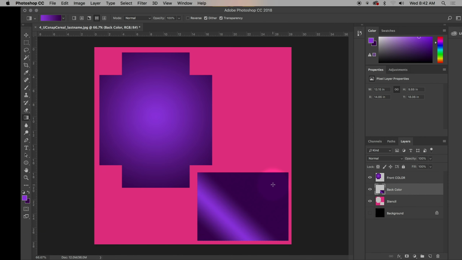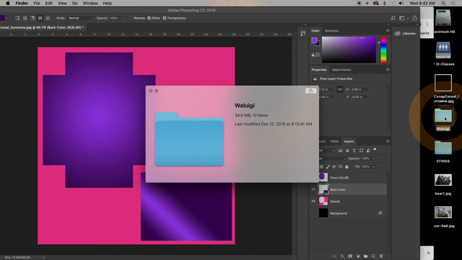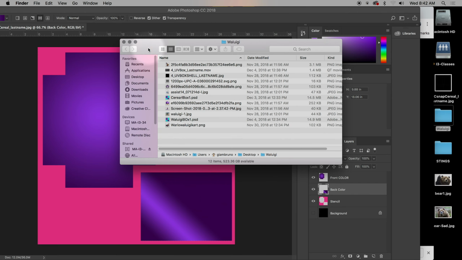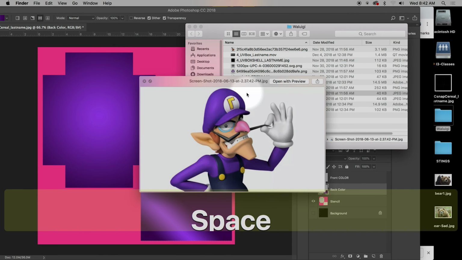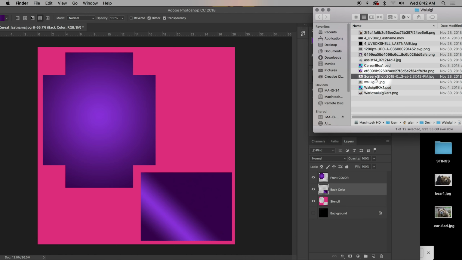And now the fun begins. You're going to go to the internet, like a Google image search or something, and find some pictures. So I found some simple pictures of Waluigi. I'll do this one first, because this one's going to be really easy to crop. And so I'm going to drag Waluigi from here. Notice, once I get my pictures from the internet, just download them off of Google, I can literally just drag and drop them in here.